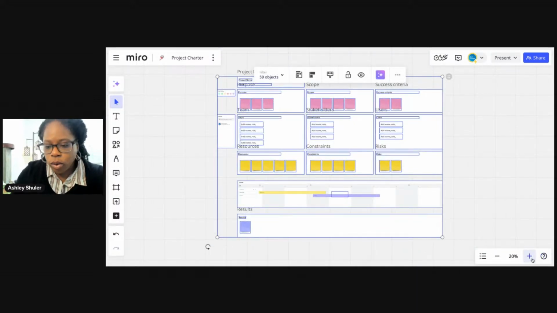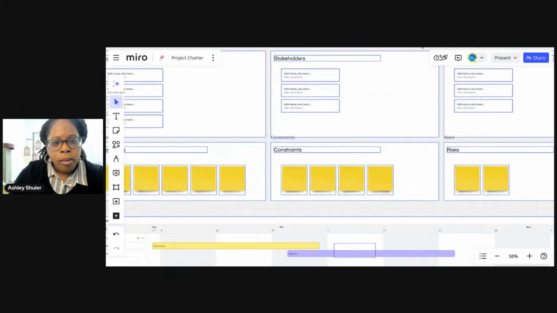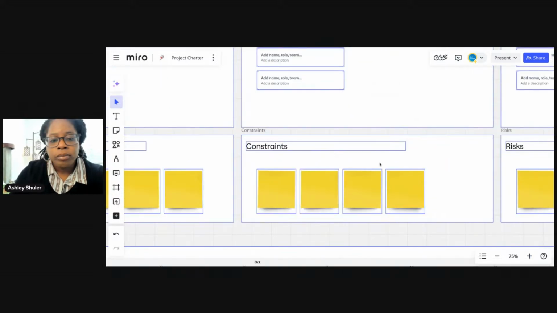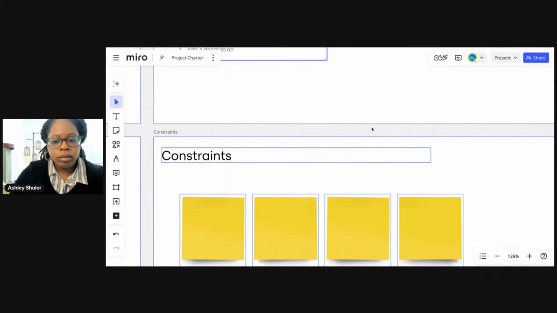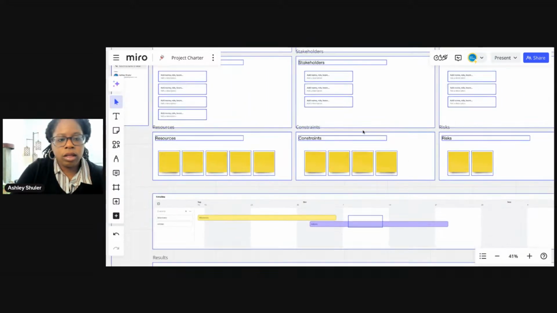Okay, so this is at 20%. I'm going to zoom way in and make sure that you guys can see. Okay, I believe you all can see. We'll probably go in a little bit more. So this is the board. Okay. This is the board itself. Oh, hold on. Okay, let's go here.